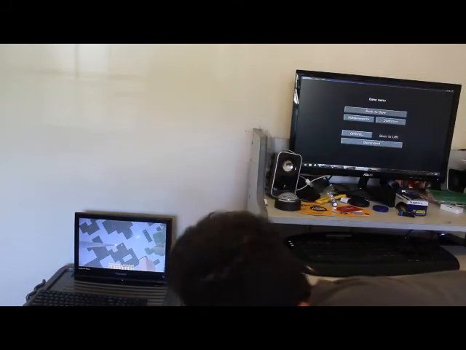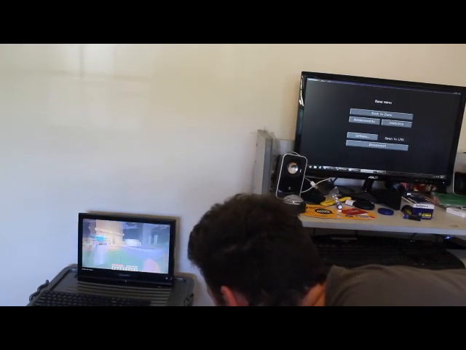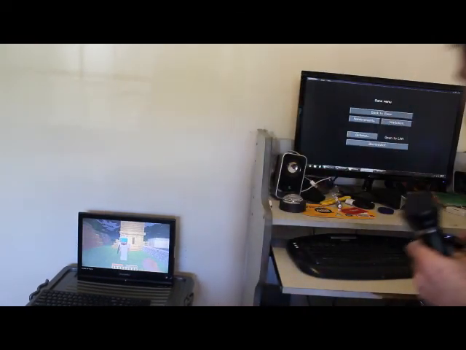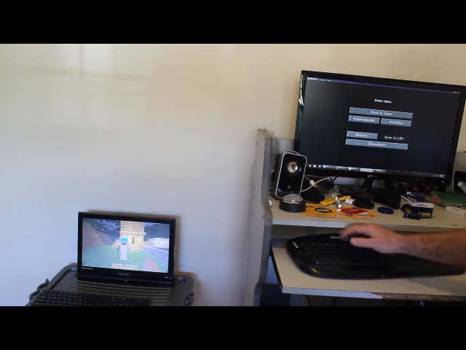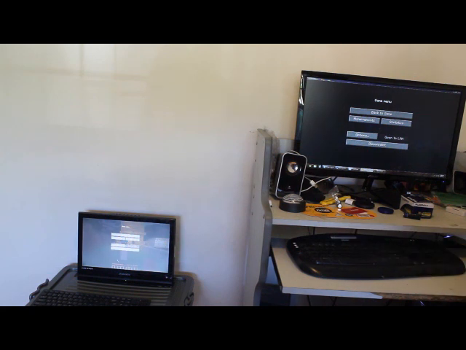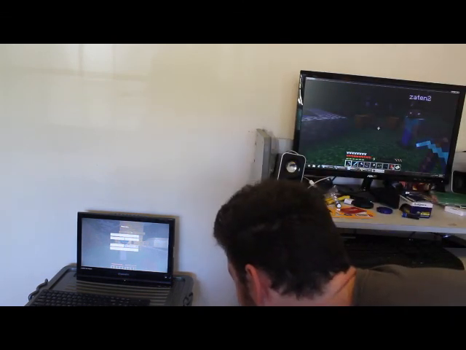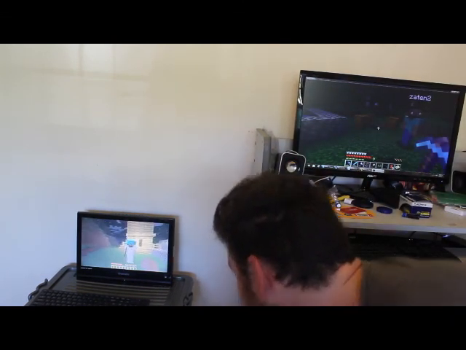Now, you'll only be able to control the game properly with the exclusive mouse and keyboard. The other one will just make it go nuts. This mouse and keyboard can control this version. And this one can control this version.